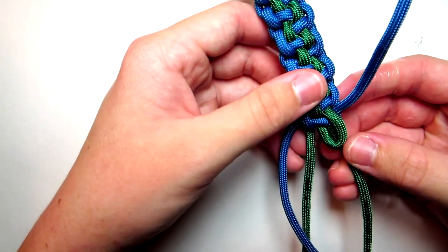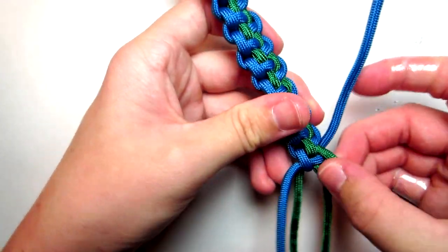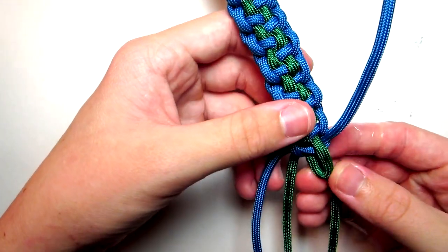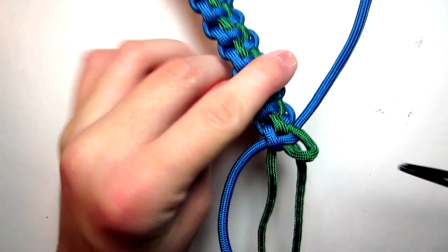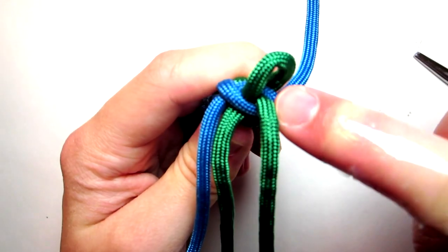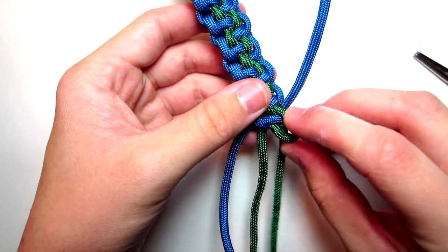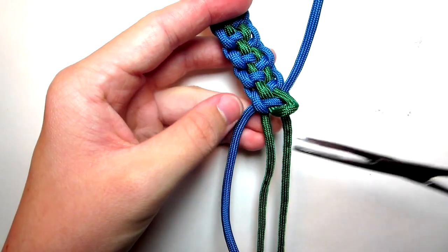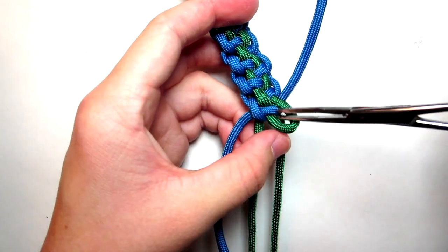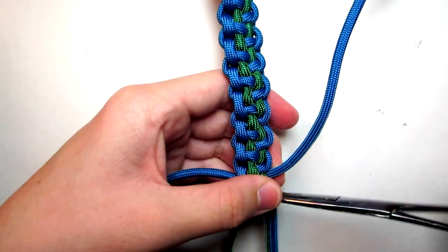Today's the first time doing it — I did it once earlier today, but I still don't really know it well. The reason why it gets so confusing is you have to look at it: these two cords are the ones that are in the middle, so you have to switch those and this loop has to turn. When you put through this cord right there, you have to go down through this way. It just gets kind of confusing when it gets very tight like this at the end.